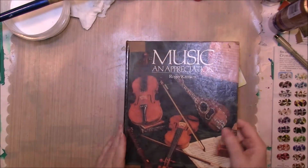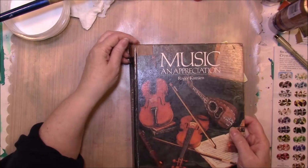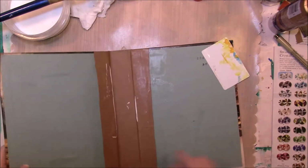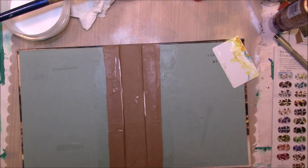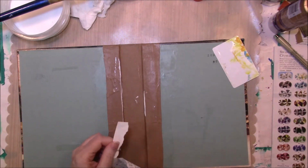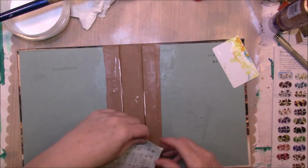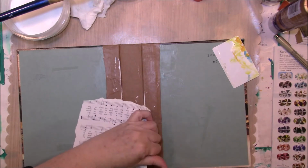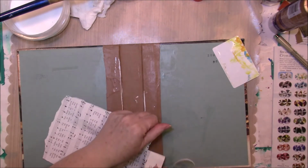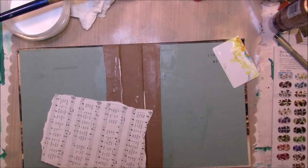I'm going to work on the cover some today. I may have to stop in the middle and let it dry for a while, and I'm certainly not going to make you watch me do all of the boring stuff, but I'm going to use these Use It papers to cover the inside of the book.